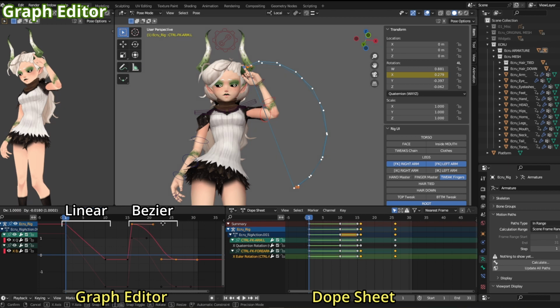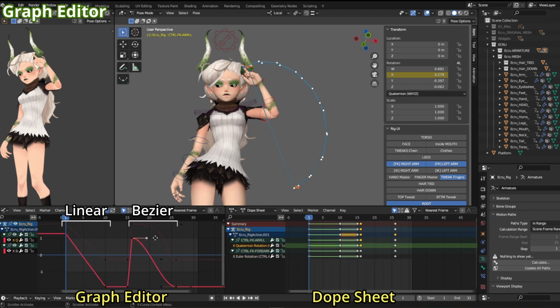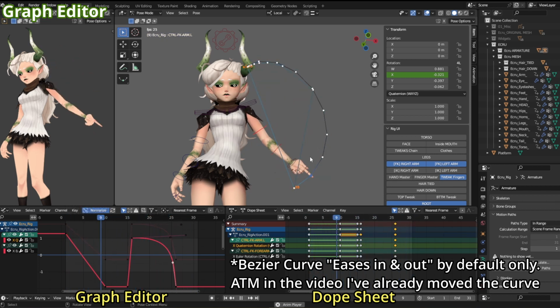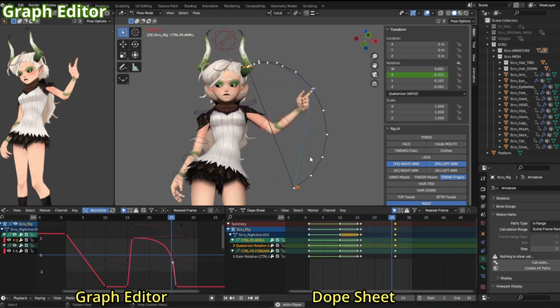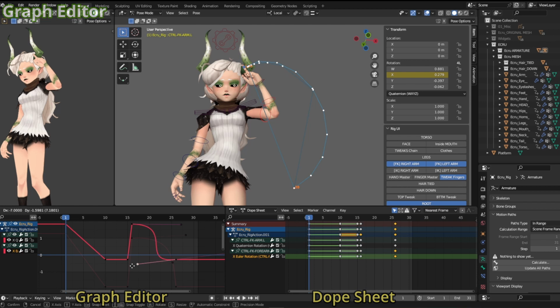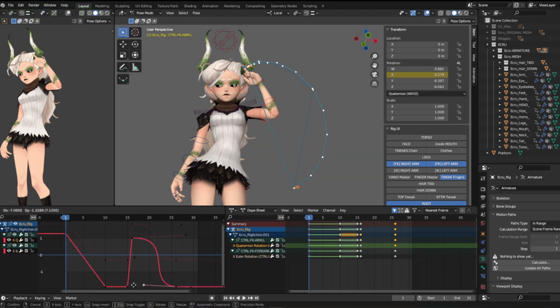I made the first two linear, while I made the last two frames Bezier. Linear is a straight line. This type of line is very good for robotic machine movements, moving at a constant pace. The Bezier curve is going slow at first, then it speeds up in the middle and slows down again at the end. The graph editor is a whole topic that I'm still learning and getting used to, so I wouldn't be able to go into more detail at the moment. And I think that's it. This is hopefully enough information to get you started.